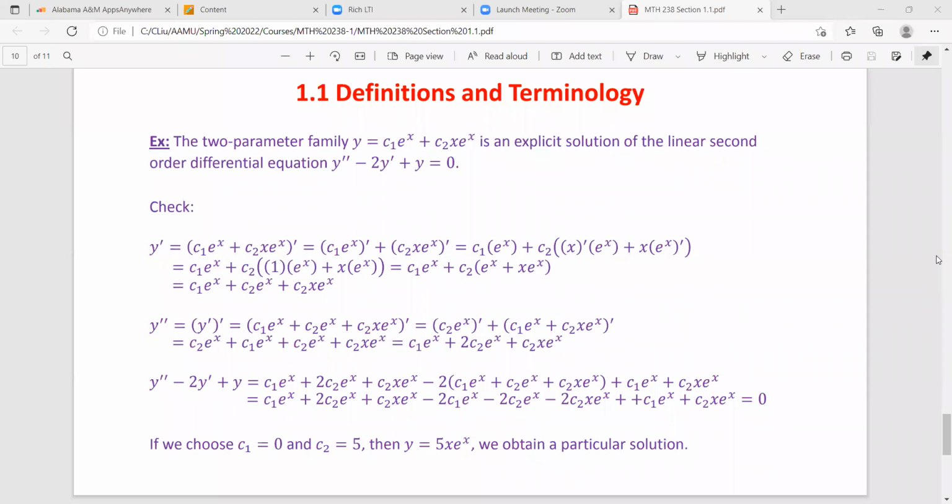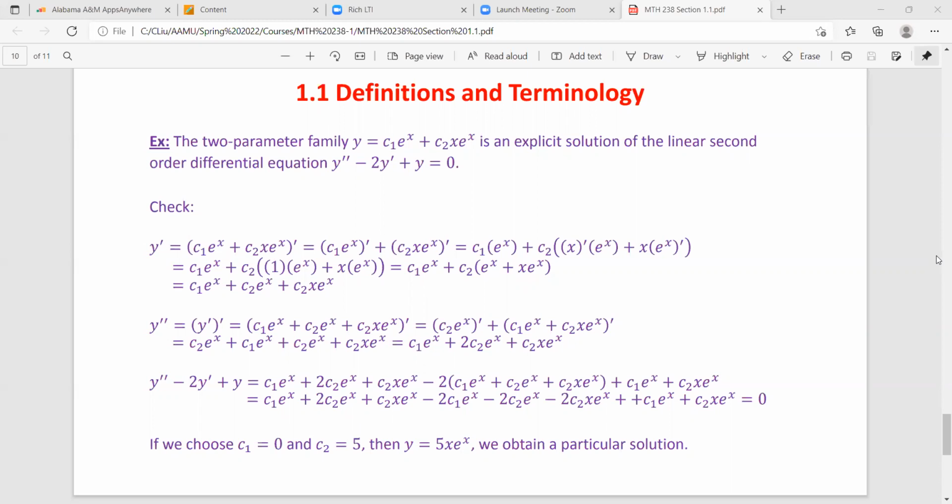Okay, so we talked about 1 parameter family solutions. When you try to solve a differential equation, you always have to integrate the equation in one way or the other. And when you do that, you always have an arbitrary constant. Remember, when you integrate a function, you always end up with an arbitrary constant C for indefinite integrals. And that's why we have parameters in the solutions of the equations.